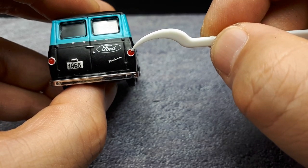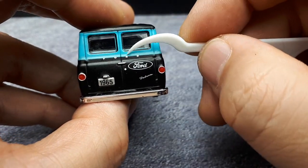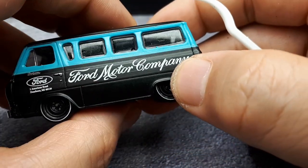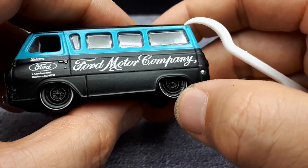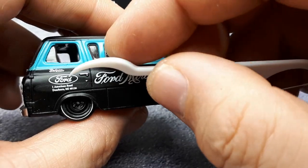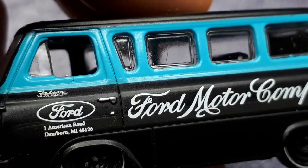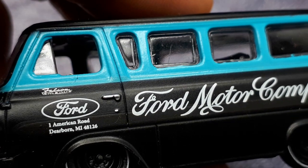This side is much nicer than that side, it's a little bit off. And then Ford right here. So the printing is pretty nice. It's all pretty crisp and clear. There's no letters missing or anything like that. What does this say though? Falcon. Club Wagon. Okay.